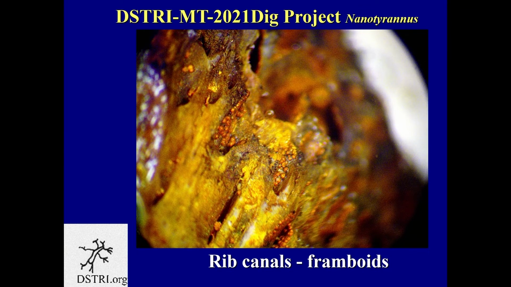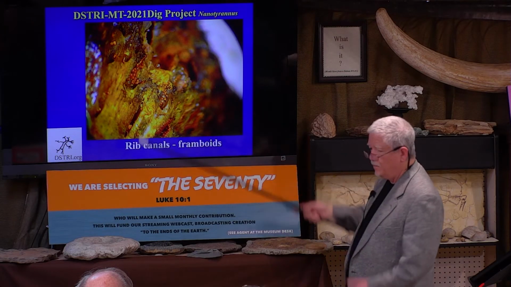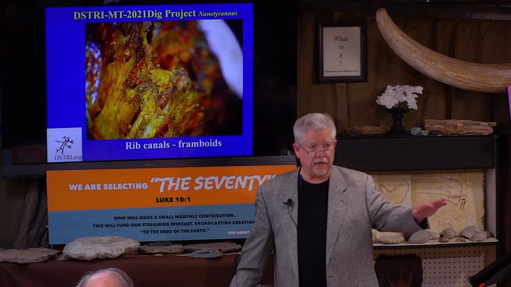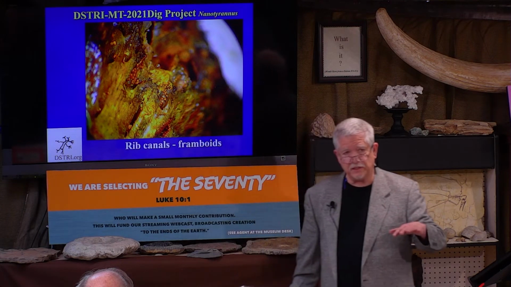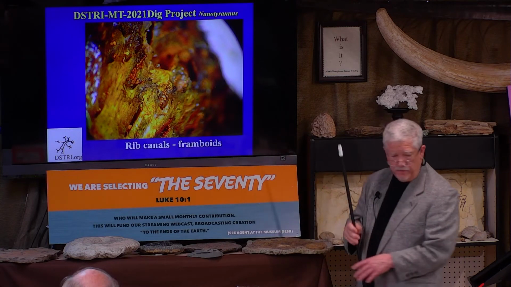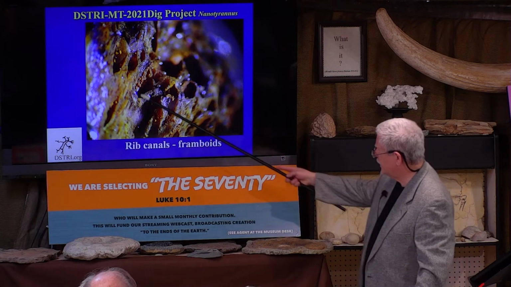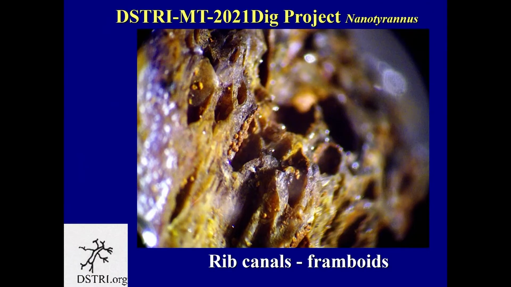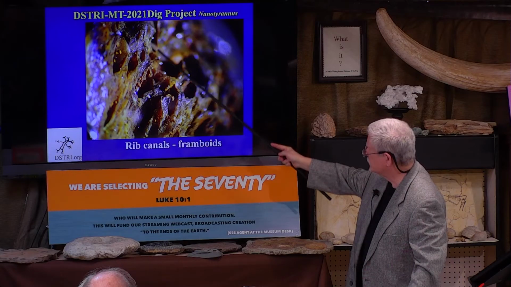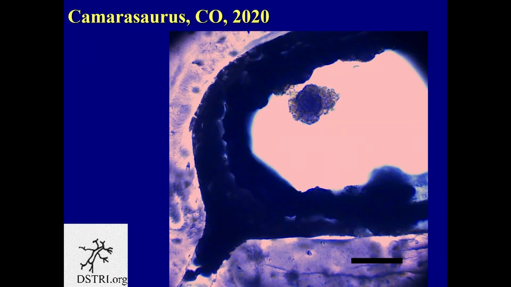And so we see them not only in decalcified bone where we've exposed a little bit of the canal, but we also see them in thin sections. All the thin sections that we make are full of these framboids also inside the canals. And I think I have some pictures of that to show you. Here's a little higher magnification. You can see these little tiny framboids in here. That's all iron. So this is the remnants of the blood. You can see the canals. There's a canal, there's a canal, there's a canal. They're all going that way into the bone. And so this is the iron left over from the blood.